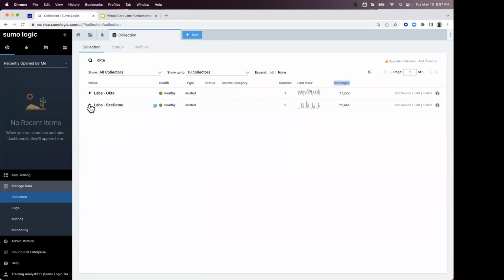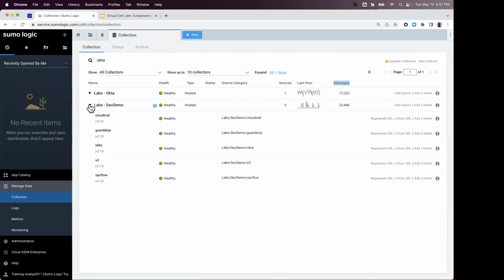If we expand the lab sec demo, I can see it has 5 sources defined. So I'm getting my CloudTrail logs, my S3 buckets, my Okta logs, my VPC flow metrics and logs, and my GuardDuty. So again, those 5 sources were defined under this collector.